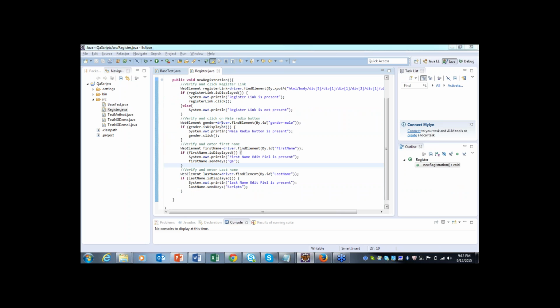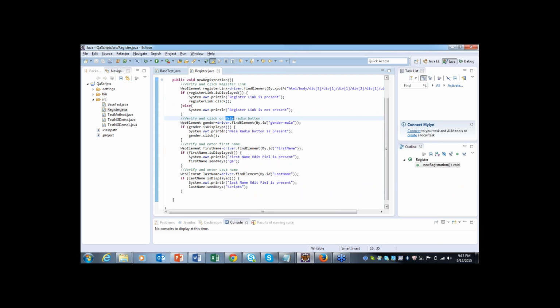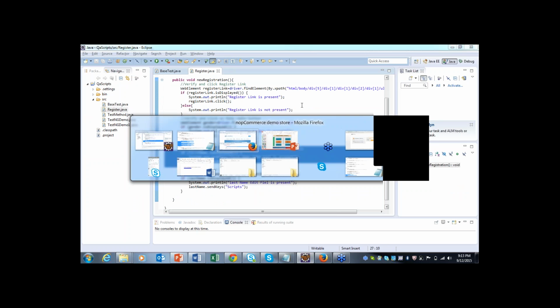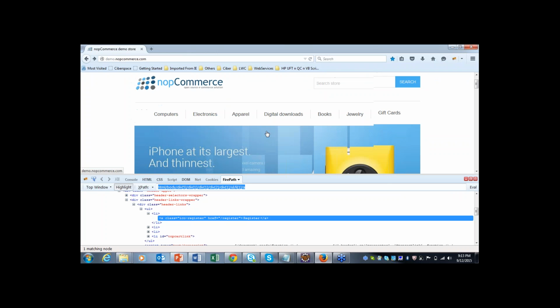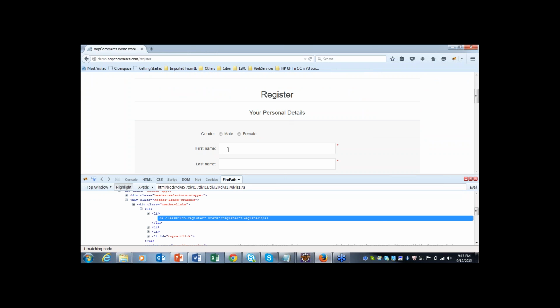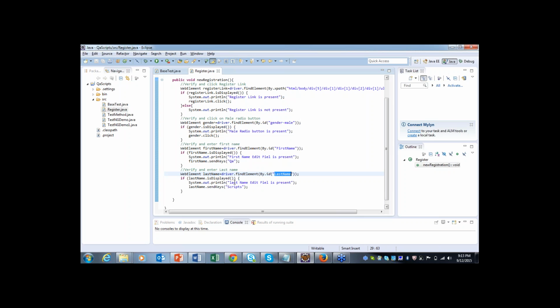Okay, so here is the script. This is going to perform some actions like verifying whether gender male is present or not, then click on it. This line of code is going to verify the first name. Let me click on it manually. So here is the application; first name is present or not. If it is present, then enter as QA. Then I have scripted to verify if last name is present or not. If it is present, then enter as script.